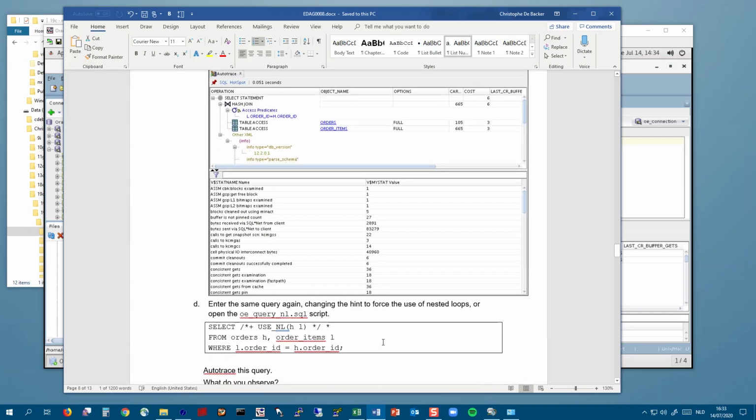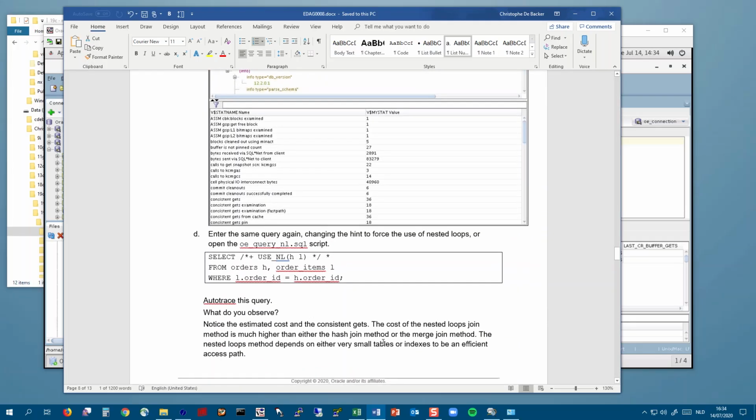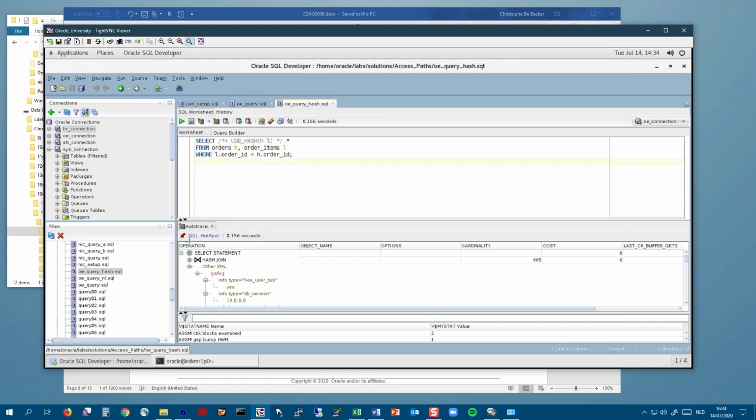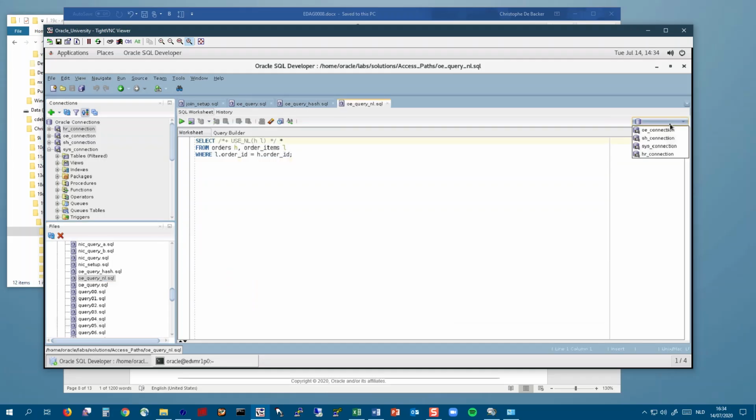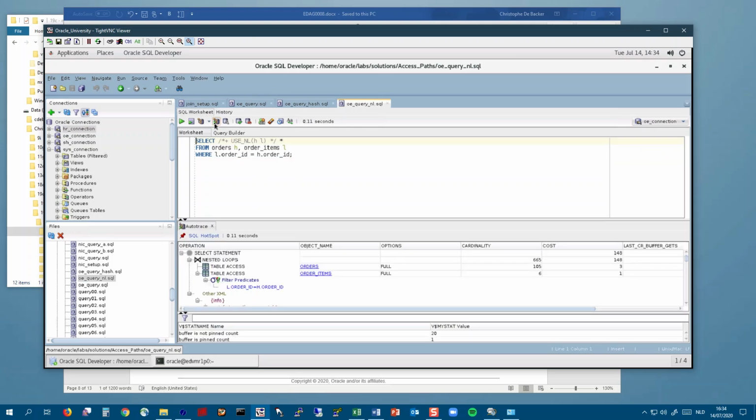And then they also ask you to do the same select statement, but by forcing the optimizer to perform a nested loop. So you look up the script OE query NL. Make sure you execute it as the OE user. I'm going to auto trace this.